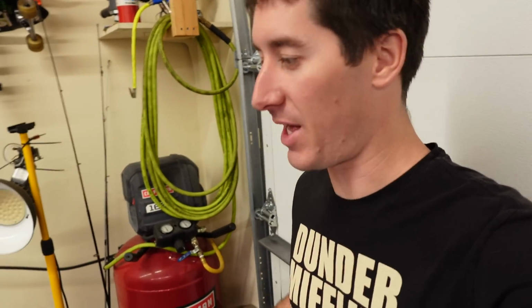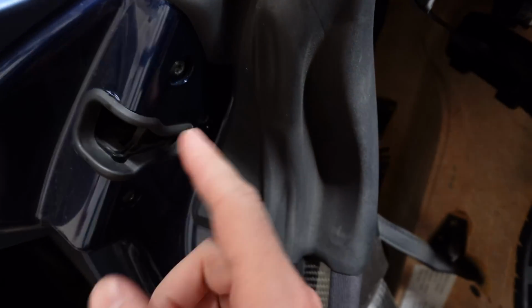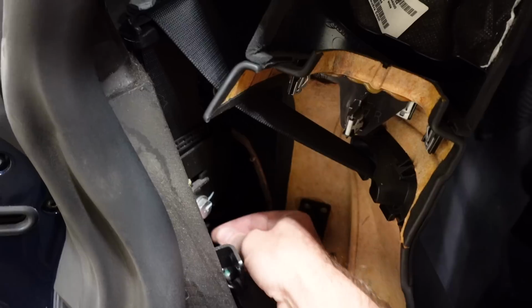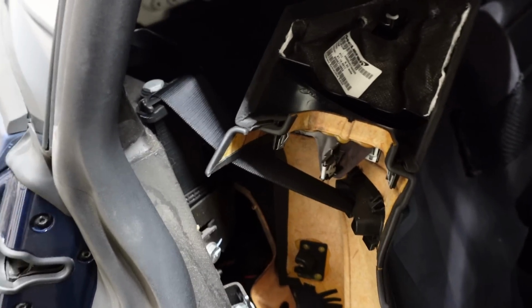We're just gonna run over here, get that door open again so we can get some light in the cabin and yank out the seatbelt mount. And this latch right here, actually I already got these loose, so we're getting close. This shouldn't take very long at all. You do have to undo this key ring right there, drop that cable out of there, but a few minutes of work and we should have this latch swapped.